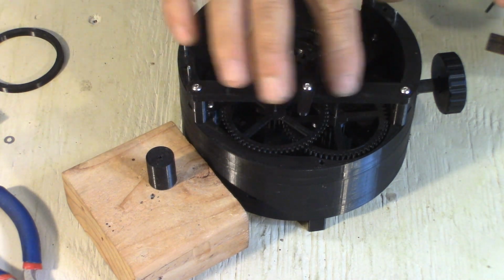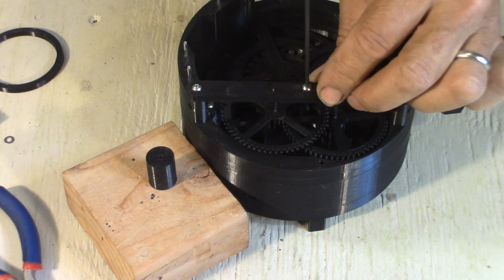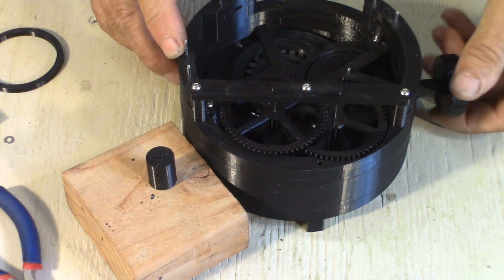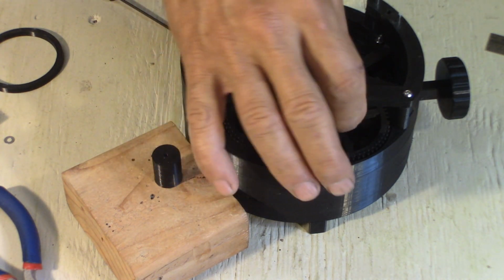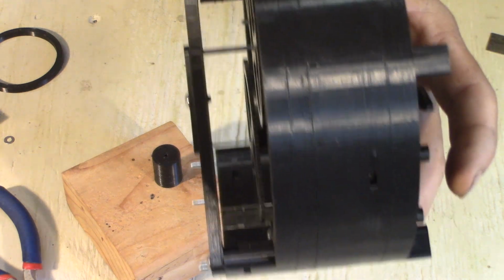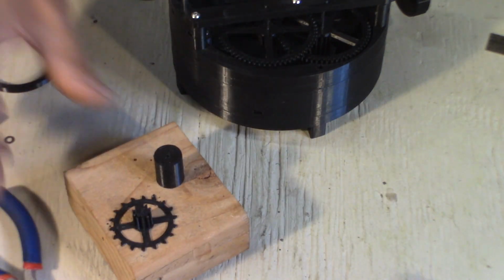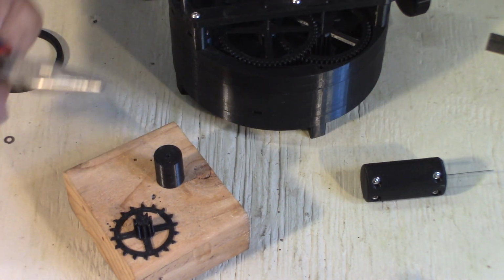Make sure the arbors are not sticking. That should spin nicely. Should be a little bit of play like this. Play like this. Then this gear is not going to touch this gear. Next comes the escape wheel. It's the same principle.